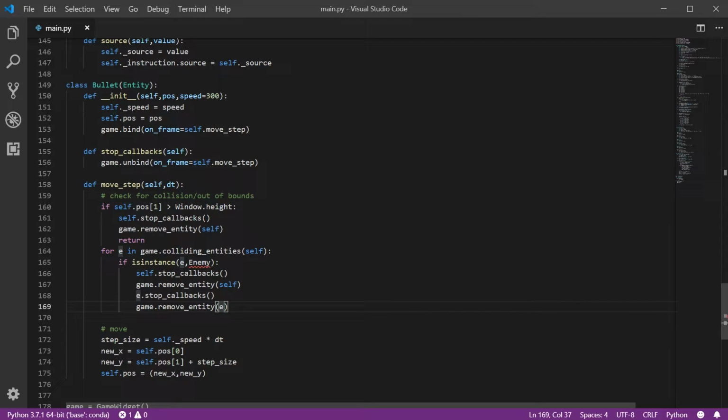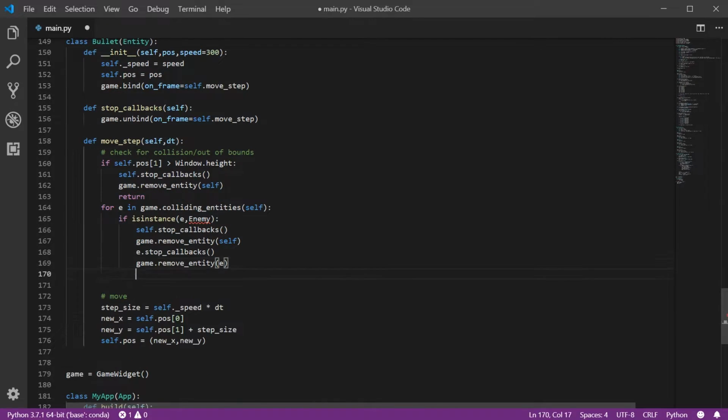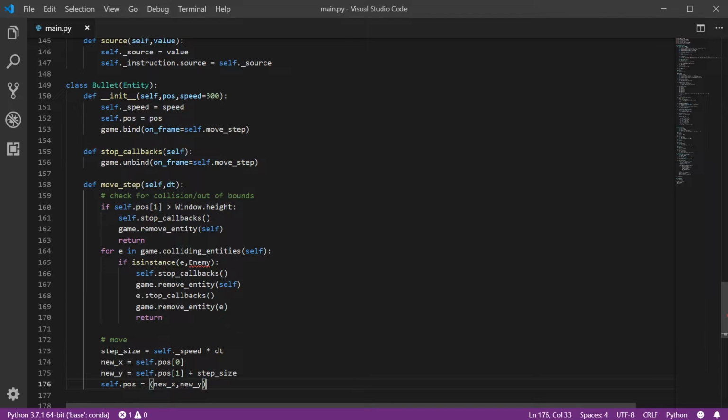So enemy, there we go. Okay, that looks good. And then we also should return, and if none of that happens, then we will move. Okay, so that looks good to me. The bullet class seems to handle everything properly.